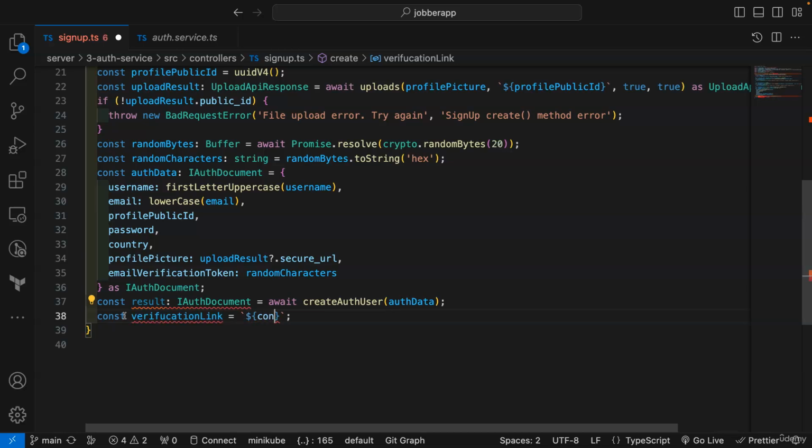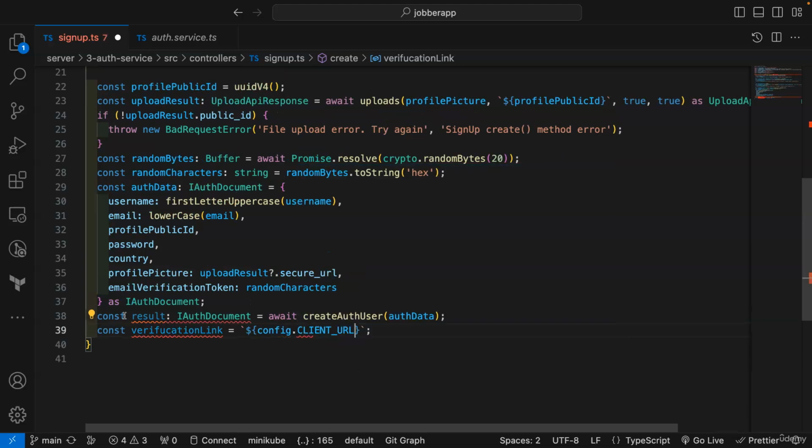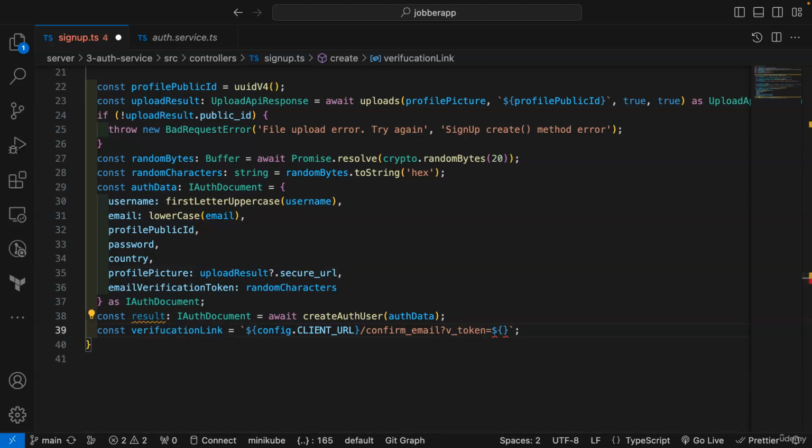I will use config.CLIENT_URL, then /confirm_email, then the question mark symbol, v_token equal to whatever the email verification token is.